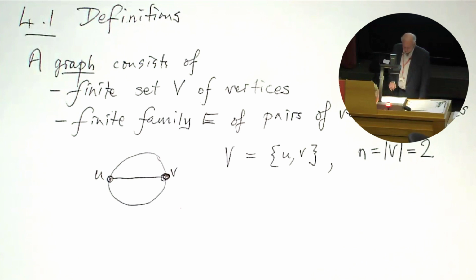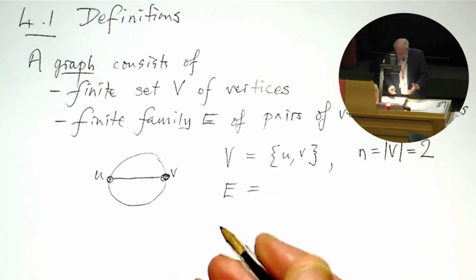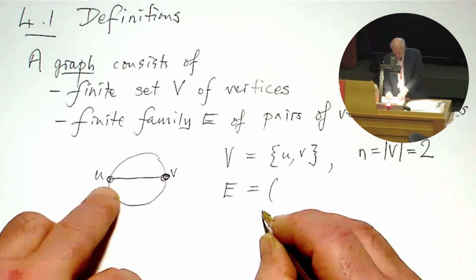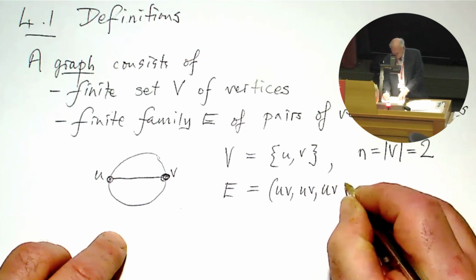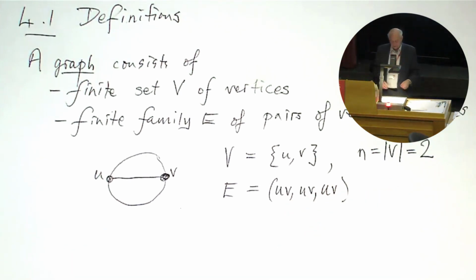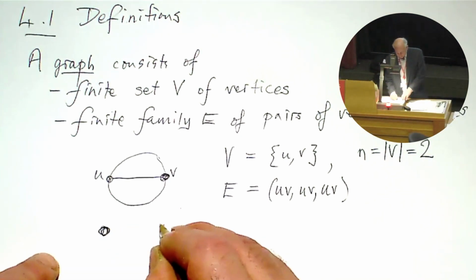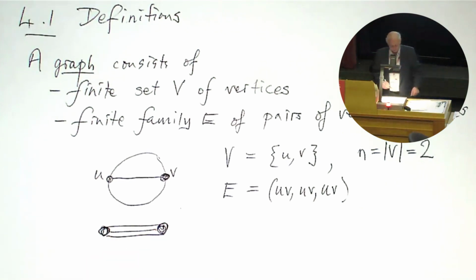But what are the edges? Well, the point is, the family of edges, I can't use... there are three edges. It's crucial that I write all three. So every edge goes from u to v, but it's repeated three times, so there are three of these things. So the family of edges is really the same symbol repeated three times to say that there are three edges from u to v. Obviously, you could also draw this with a big blob here and three lines like that. That would be another representation of the graph.